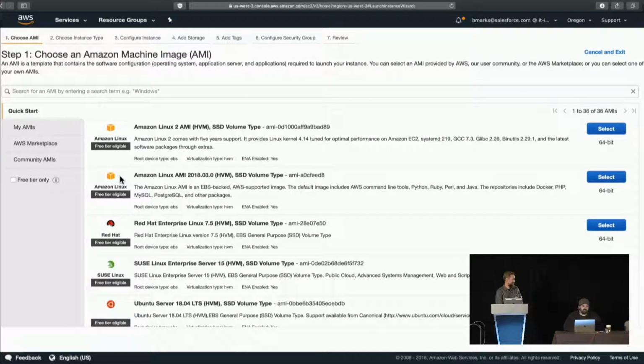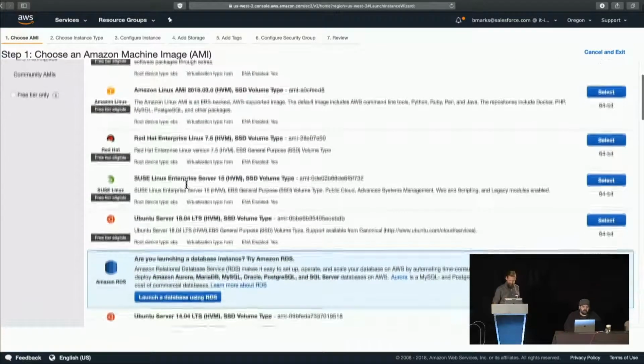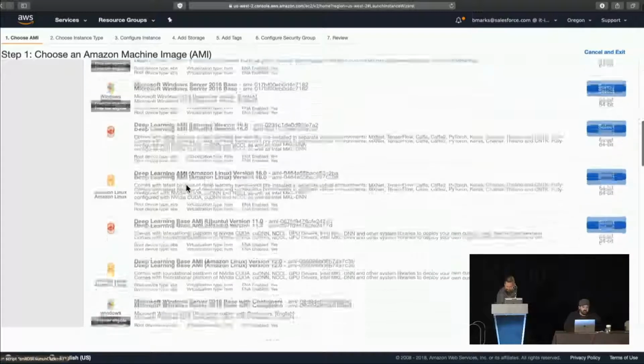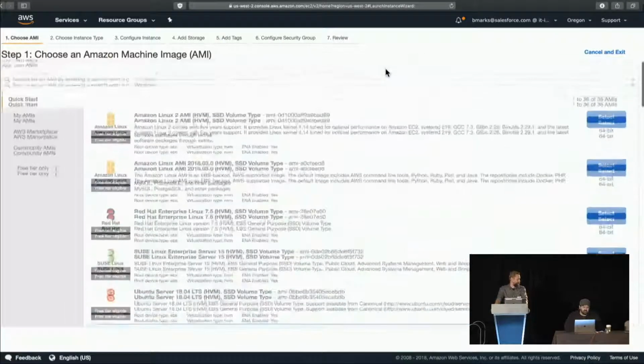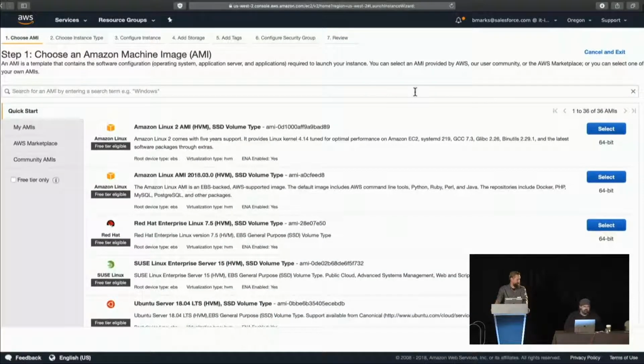This first one is selecting your OS image. There are a lot of built-in ones. Amazon has their own flavor of Linux. There are some Windows ones here as well. You can also upload your own image if you have one. I'm just going to select the basic Amazon one here. There are also some free things that you'll see. In theory, you should be able to set this up on your own for free and test it out using some of the different free options.